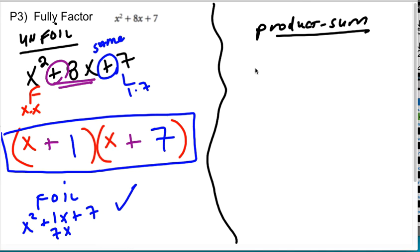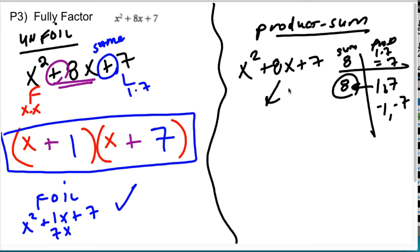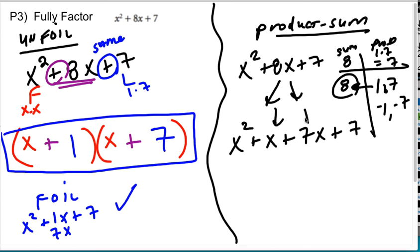If you chose to do it with product sum, I'm going to pick the t-chart, but again, I don't care if you like the other way. So I need a product of 1 times 7, which is 7. Well, the only way to get a 7 is either a 1 and a 7 or a -1 and a -7. Those are the only two options. And since I need a sum of b, which is 8, this is the only one that gives me a sum of 8. So once I know that, I split the 8x into those two numbers, so I get x squared plus x plus 7x plus 7, and I find a group GCF.